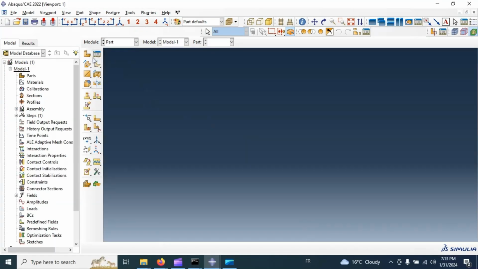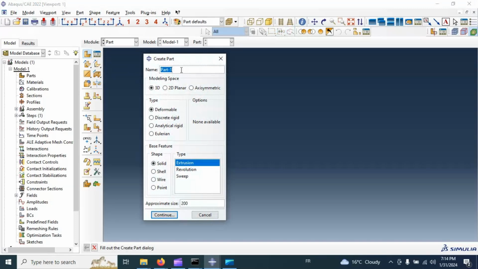Let's start first with creating our composite specimen with shell property. Let's create a part, named composite, and choose 3D deformable solid extrusion, or we need to create a shell planar.